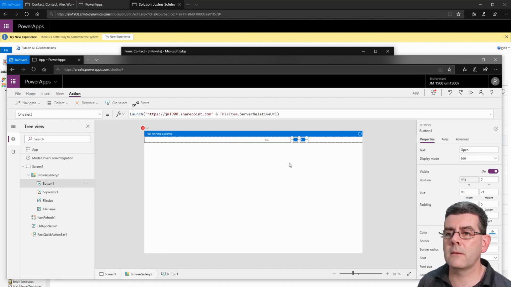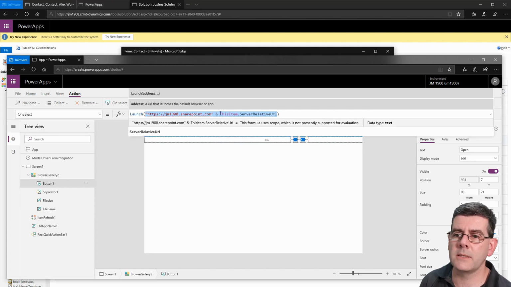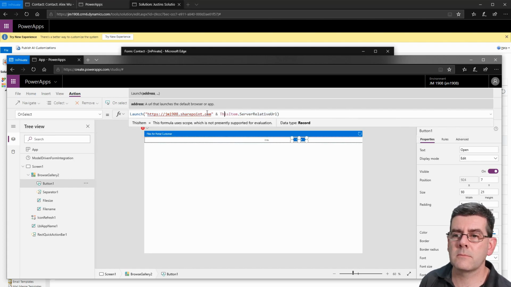And then the last part of this is we need to give an action to the open button. So the action when we do the on select is to launch whatever application is going to handle this thing. So in this case, it's the SharePoint URL plus the server relative URL that's come back from SharePoint.